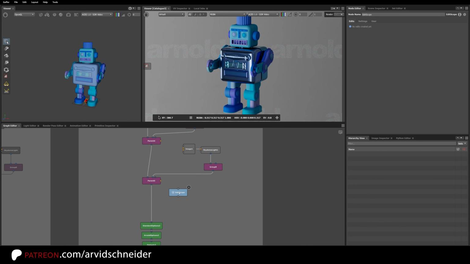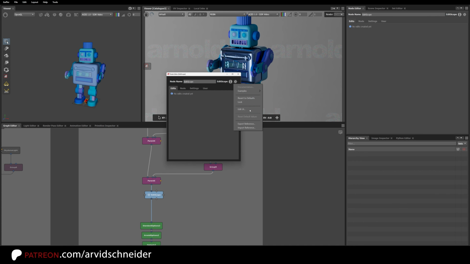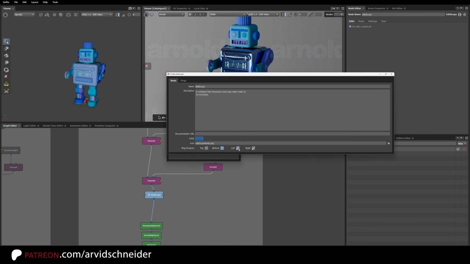The name implies what it is: a scope, an area in the graph editor that allows you to make tweaks to certain things in this exact location. Again, I don't like the plus signs by default, so I always disable them in the UI. Let's call this edit scope light.